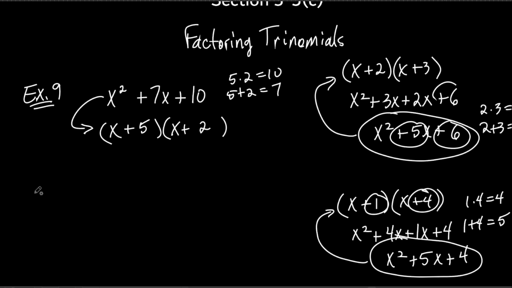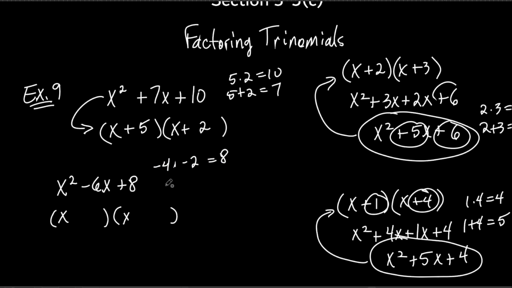Let's do one more. X squared minus 6x plus 8. Let's do this real quick. Here we go. There's several things that multiply to be 8. There's 8 times 1, there's 2 times 4. Okay, 4 and 2. But listen, you got a minus here though, right? And you got a plus here. So it's going to be negative 4 times what? Negative 2. That equals positive 8, and negative 4 plus negative 2 equals negative 6, so that's my number. So one's going to be a negative 4, the other is going to be a negative 2, and that's how you factor.